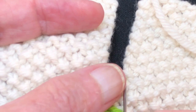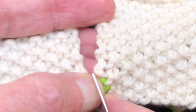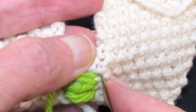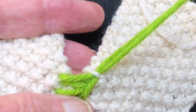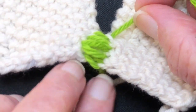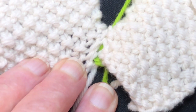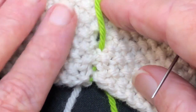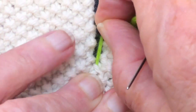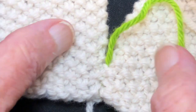The reason you don't want to pull it tight every time is once you do pull it tight, it's really hard to see where your yarn came up in the last stitch, and it makes it more difficult. So we've done a few here. So let's go ahead and we hold the tail. Put the tail down to secure that, and we pull this and it just zips closed. And we can see that our design is continuous across the seam.